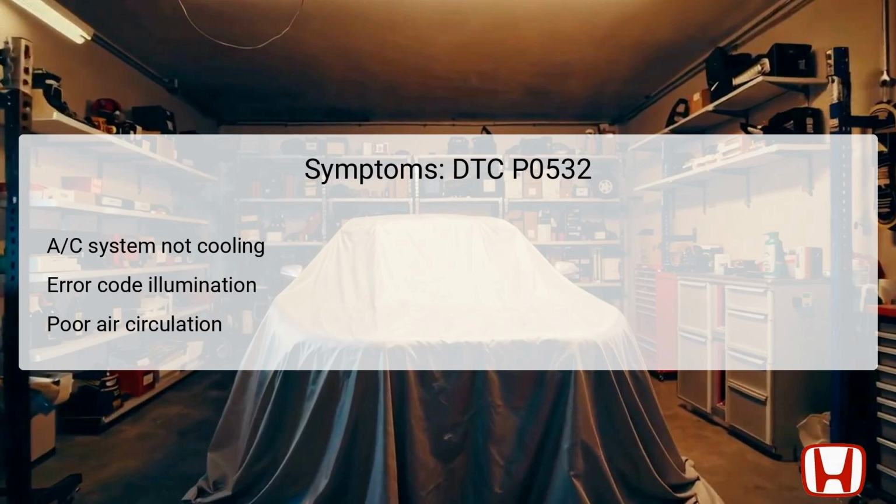When the DTC P0532 is triggered, several symptoms may be evident. One of the most noticeable symptoms is that the air conditioning system may not cool properly, affecting overall passenger comfort. Additionally, the illumination of the check engine light or AC system warning light on the dashboard can be expected, alerting the driver to an existing issue.